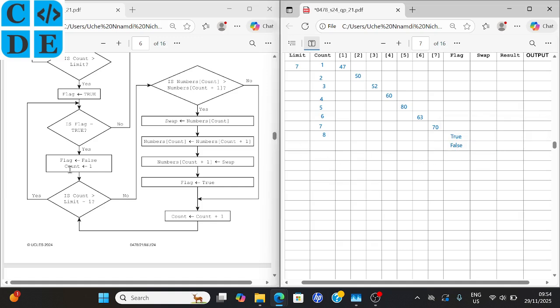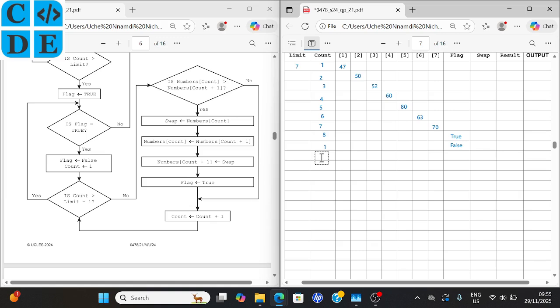The next thing is count. Count is now equal to 1. You can choose to still enter this value here because they happened at the same time, or you can just choose to do it on the next line. It doesn't really matter, because at the end of the day, what we're going to check is the entries along the column, not the spaces you leave before making the entries. So I can just put this down here: count is now 1, right? Good. Count is 1 now.